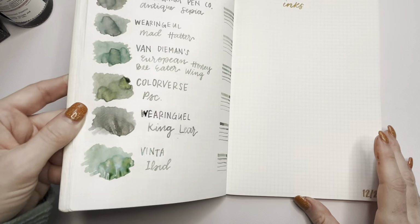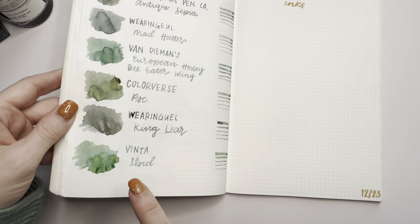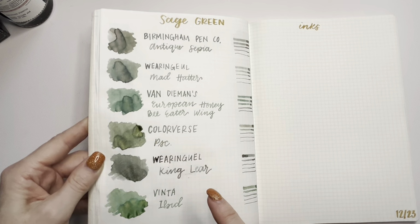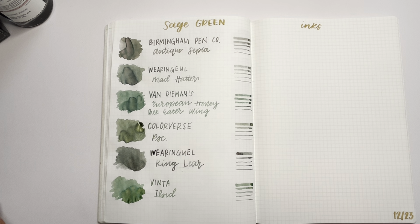Let me just show a little bit of that shimmer. Look at that. Absolutely beautiful. Oh, I love them all so much. That would be a beautiful palette for a month.